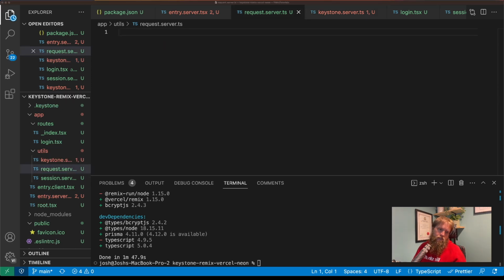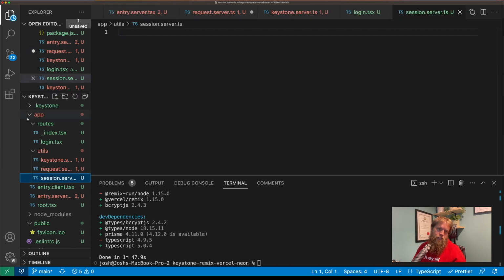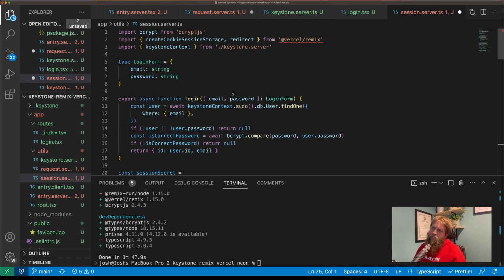The request is fairly straightforward. That's just our helper function, and our session, there's a little bit more in that, but I'll run through it.